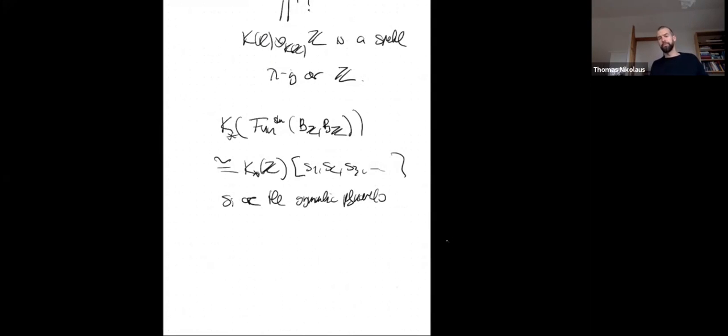Concentrated in degree 0. So in other words, this is just, on homotopy groups, actually the free lambda ring on a single generator over K_Z, the algebra of symmetric polynomials. And so as a result, if I base change along K_Z to Z, this is just the ordinary algebraic theory of lambda rings.